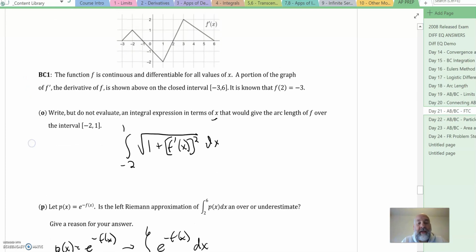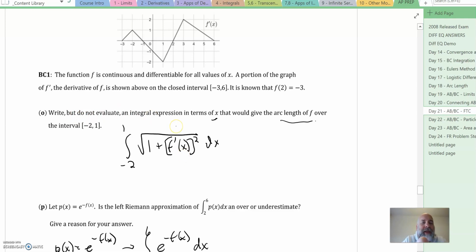For this one, it's arc length, and there's the formula for arc length with the numbers thrown in here. And we want the arc length of f. You have to watch out on this, because there's f and there's f prime, so you have to be careful. So it's that thing squared from -2 to 1. I was like, how am I going to do that? All I have to do is write the expression. I don't have to work it out. But how am I going to write that expression there?